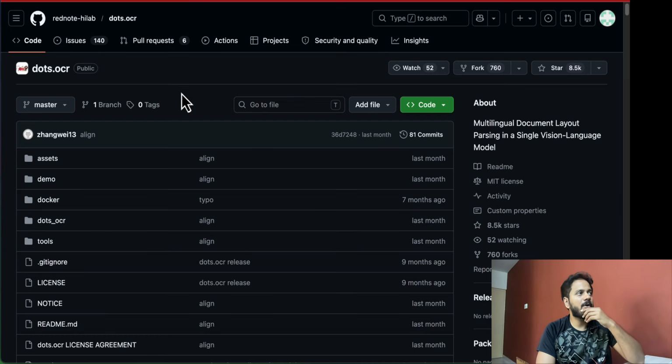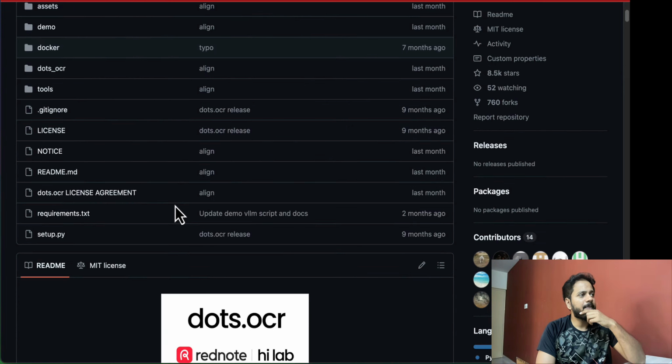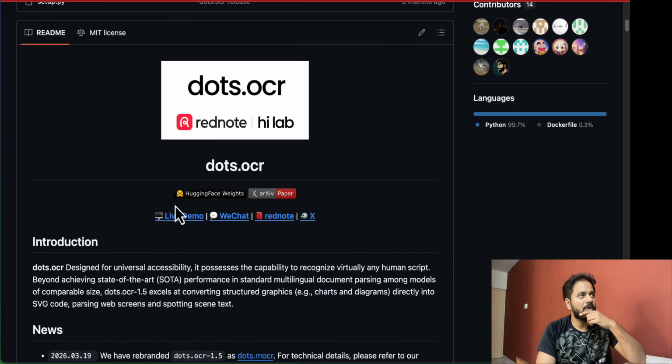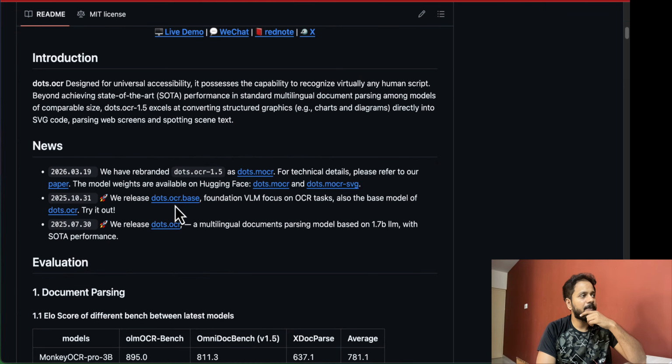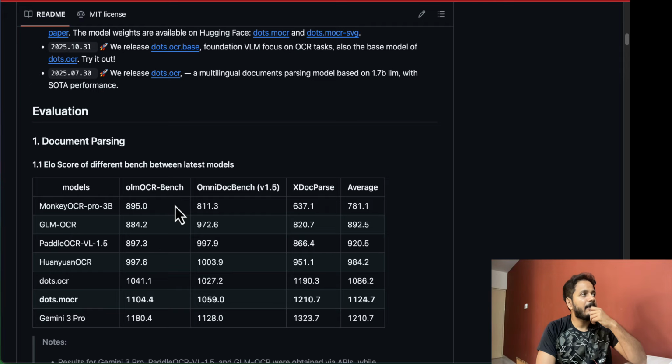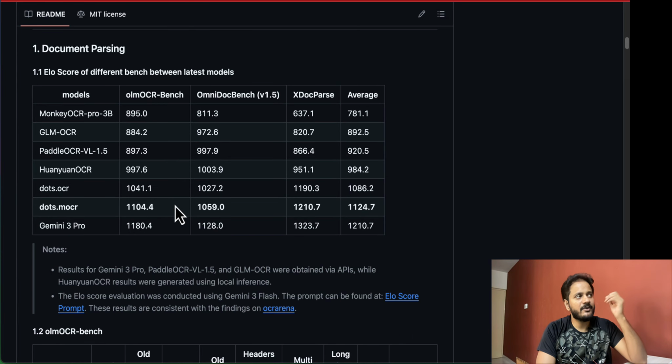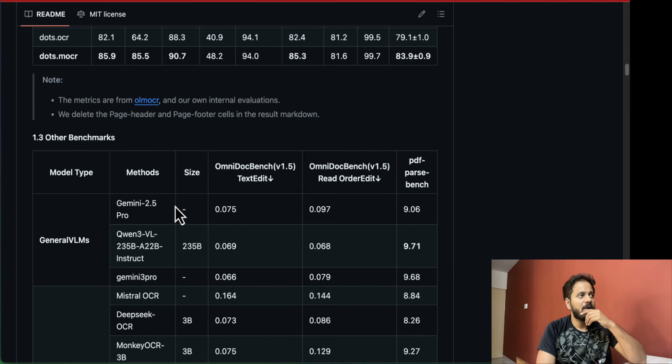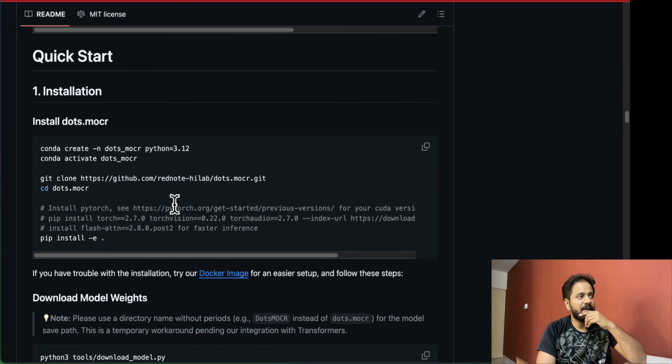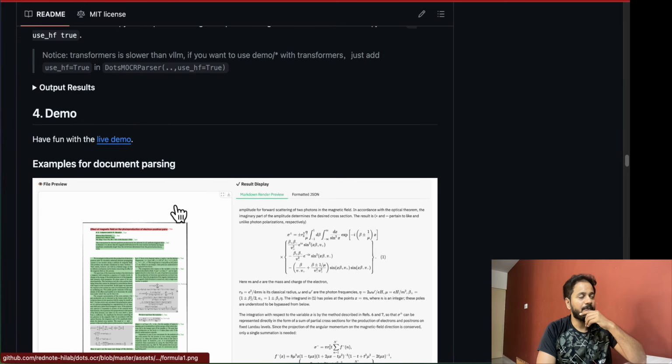And for the choice of model, we are going to be using this particular repo, dots.ocr, primarily because this has been getting a lot of attention these days. Very, very popular. And if you go through this repo, I'll make sure that I pin it in the comment. It's scoring well on a lot of benchmarks. Now, I personally don't worry a lot about the benchmark scores. What I primarily look at is examples of what the models can actually do.